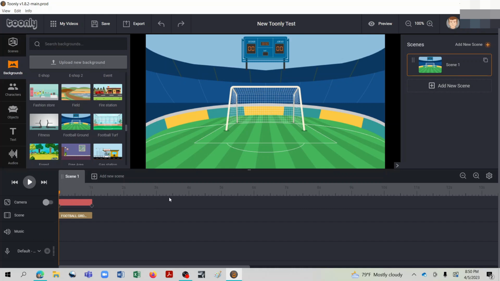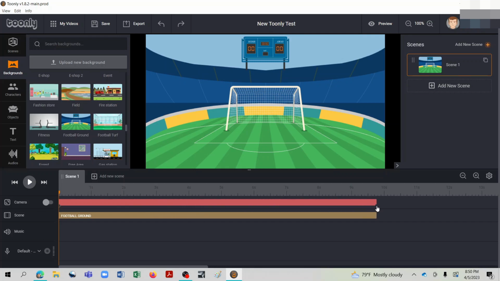And right now, if we were to go ahead and construct a scene here, it would be pretty short. So the first thing I'd like to do is hover here, and you see how the cursor now turned into a right and left arrow. If I click, hold, and drag to the right, I can extend this out a little bit, and this just gives us a better length scene to work in. And as you can see, the camera bar automatically increased to match what I did for the background.